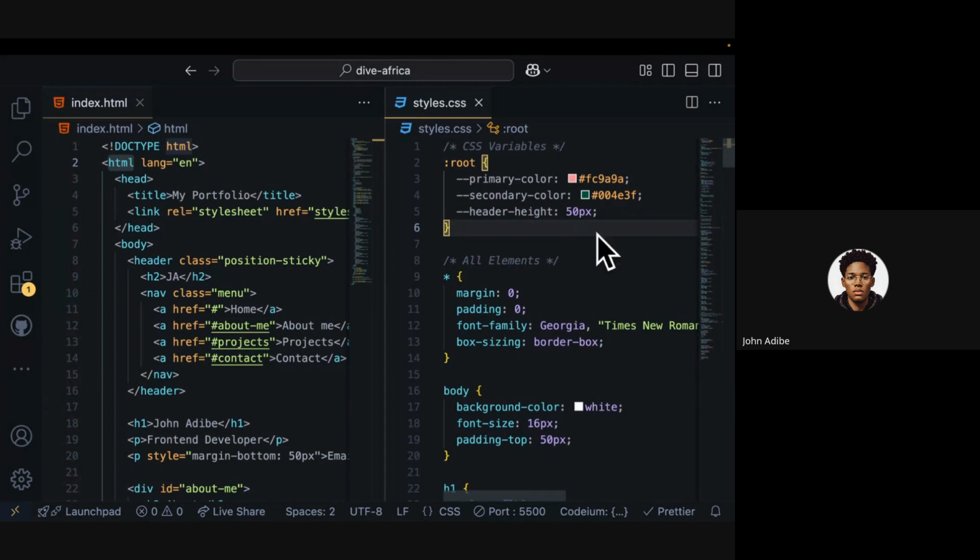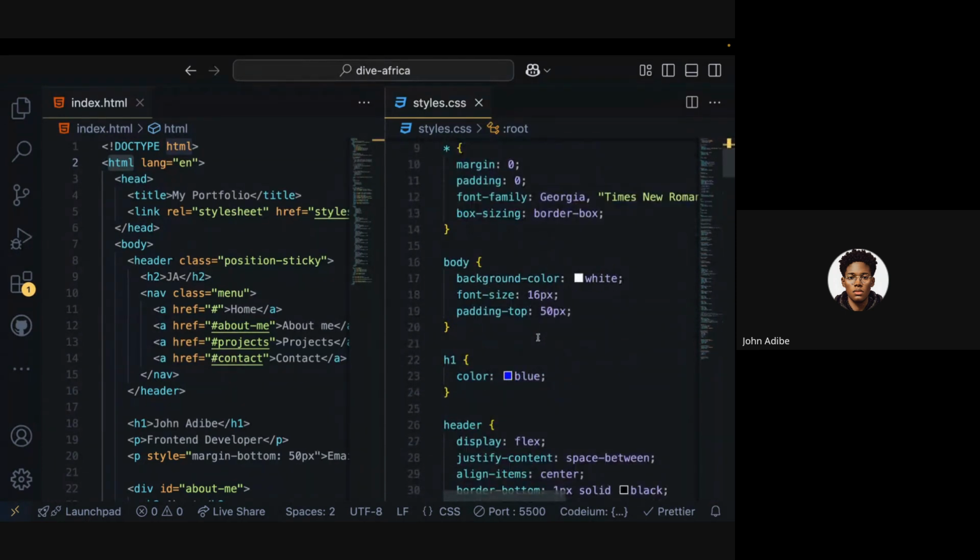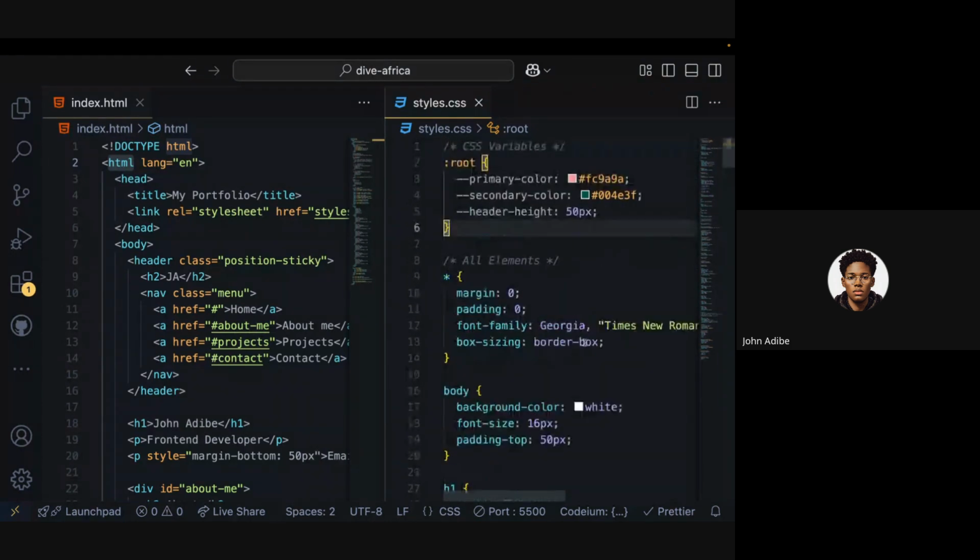So CSS variables is good. It's best practice to add it at the top line. That's the first CSS declaration you're going to have. So it's best to have it here, okay? So that every other declaration that wants to use it will just pick it. Remember, CSS is read from top to bottom. You have declared it at the top, you're now reusing it at the bottom.